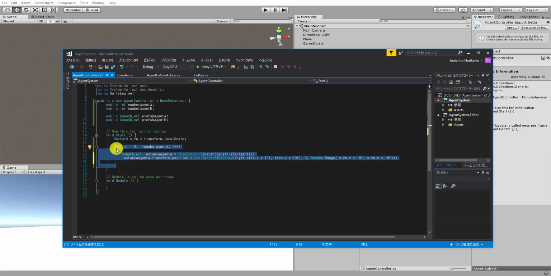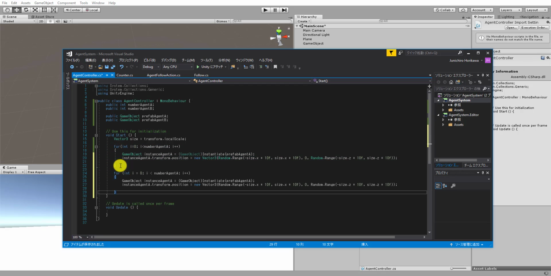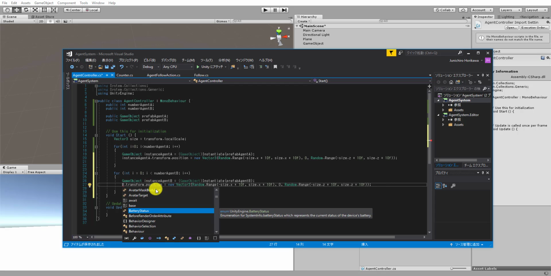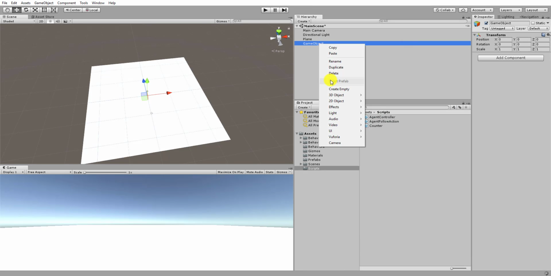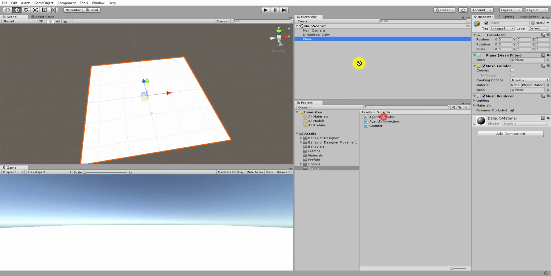Okay, and do the similar thing for the blue one, the agent B. So for the number of agent B, make the agent B instance from the agent B prefab, and set the agent B position to the random position. Okay, and I'll delete this game object and place this agent controller on the plane.